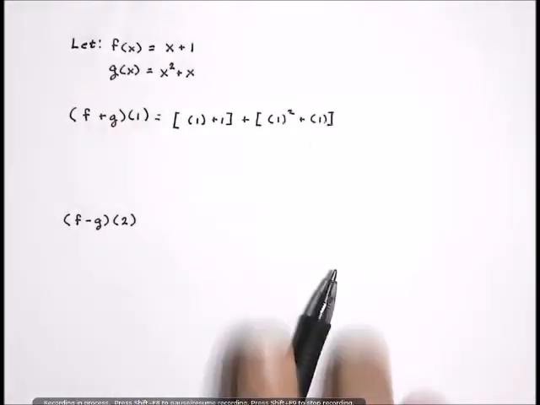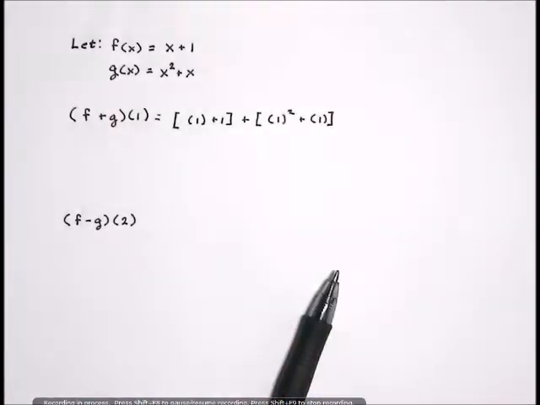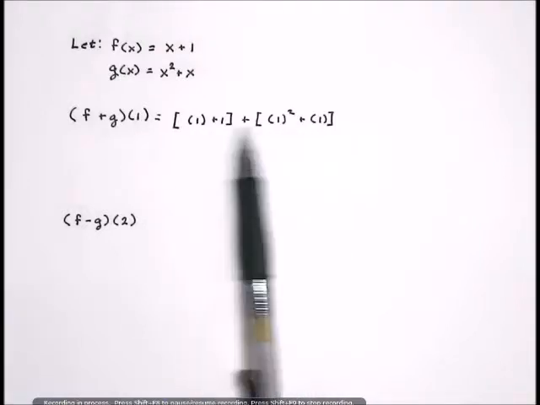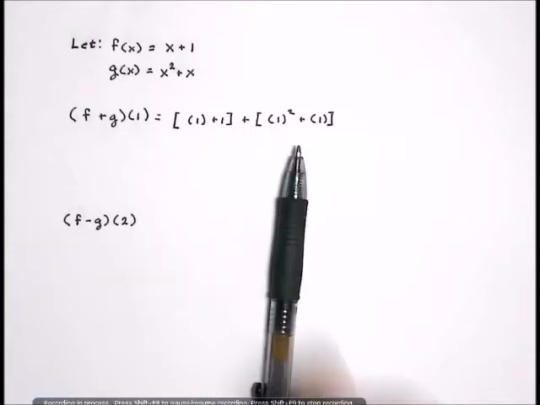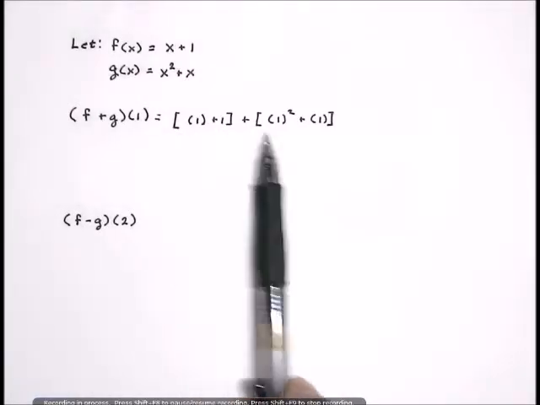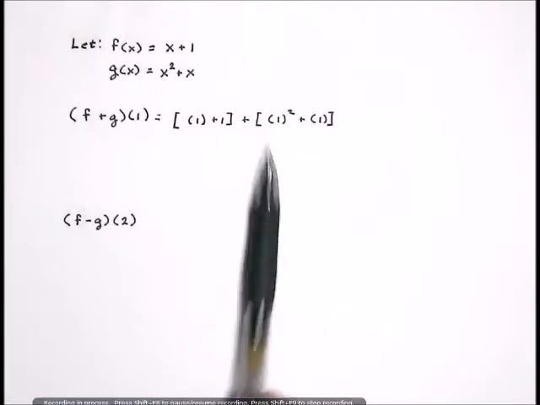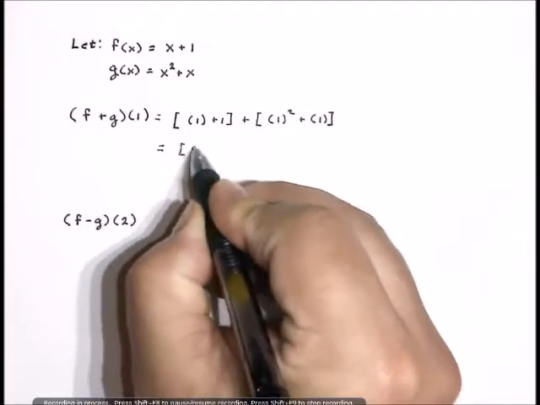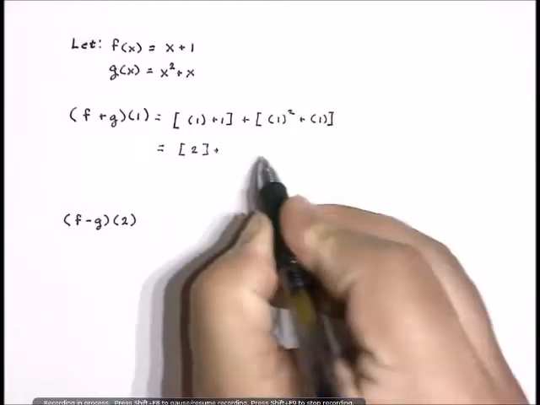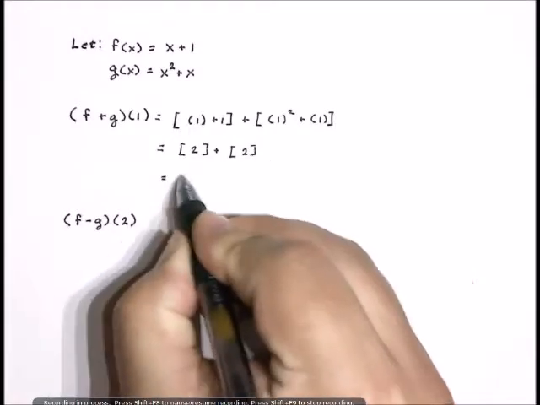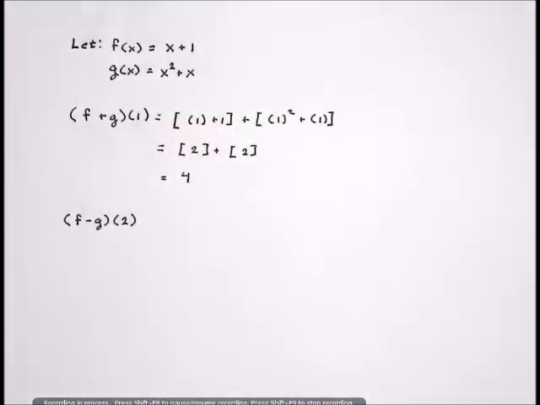And you might notice at this point that I go a little bit overboard on the parentheses, and that just sometimes makes it easier, especially when we're dealing with multiple functions and negative numbers, to keep things straight. But here we have our f of x with 1 in place of x, and here we have our g of x with the 1 in place of x. And then I just solve. So f plus g at 1 is 4.